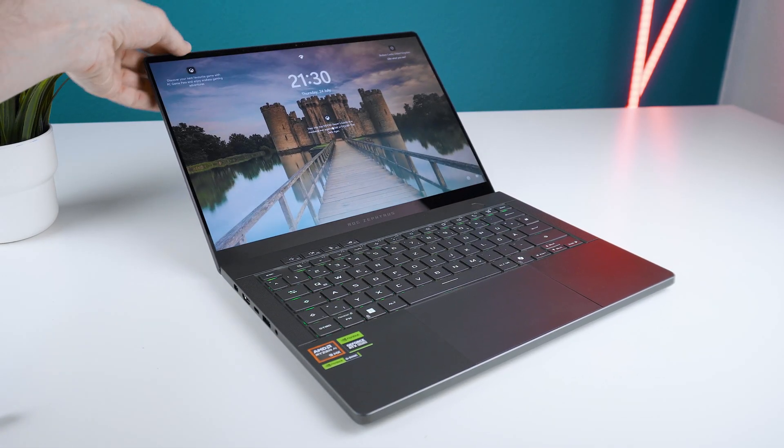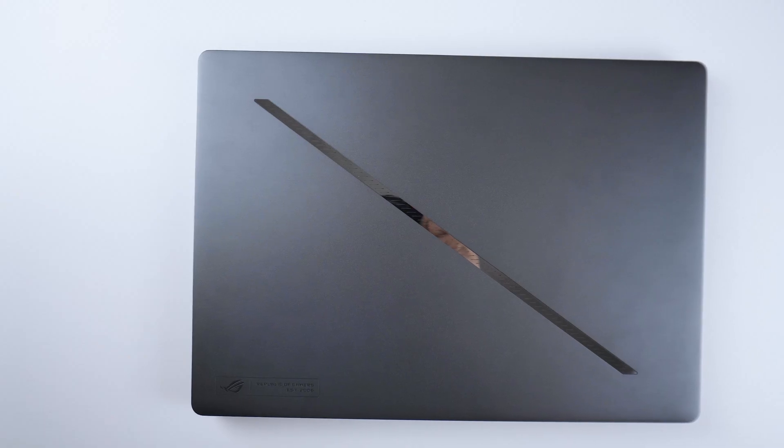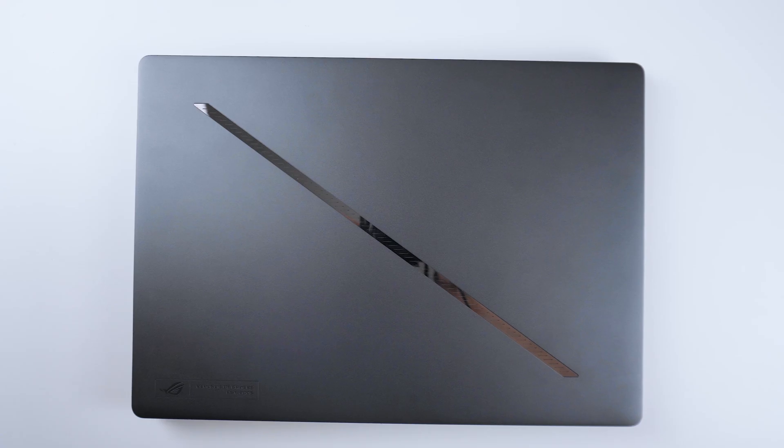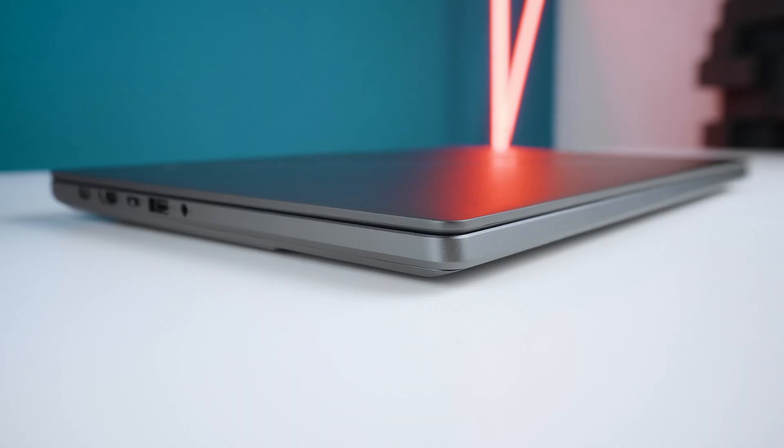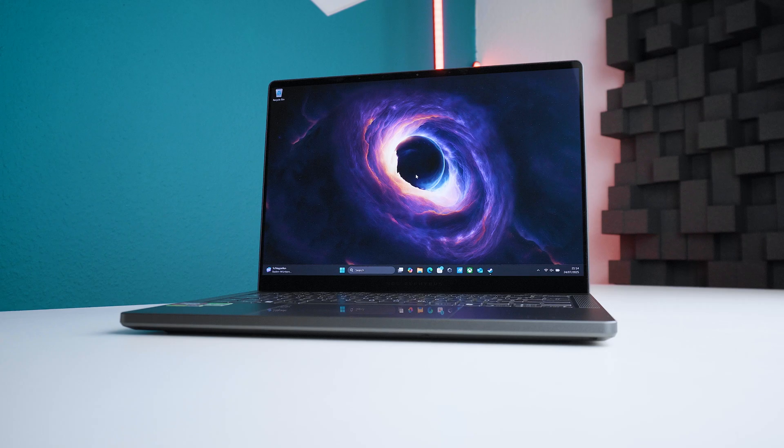The display resolution is quite high for the G14, so using DLSS is almost mandatory in demanding games, but on such a small display that's actually a good idea. The 5080 mobile is a powerful GPU even at 80 to 100 watt, and the 16GB VRAM and 64GB of system RAM should be fine for a long time. Overall the G14 is a great 14-inch gaming laptop, but be aware of the fan noise, heat, possible Armoury Crate software issues, and the sleep mode problem. It's a very snappy, well-built laptop and a great companion for all use cases.